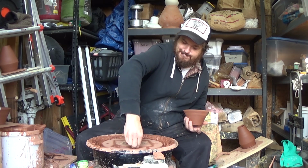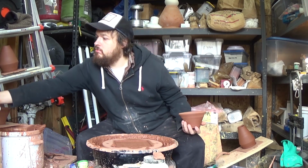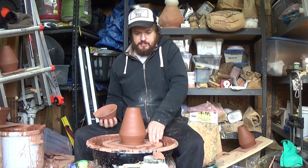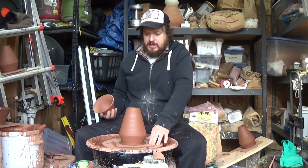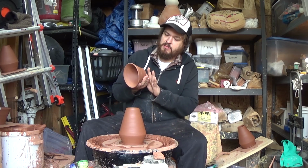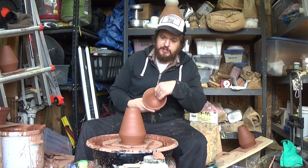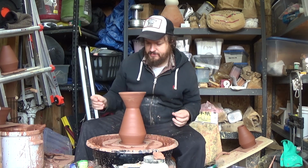So, to get started, I usually keep it on the wheel head centered. Another nice use of these bats is that you can keep them on the wheel head and they stay centered, or keep them on the bat. So this one looks like it fits just perfect, so we'll do this one.